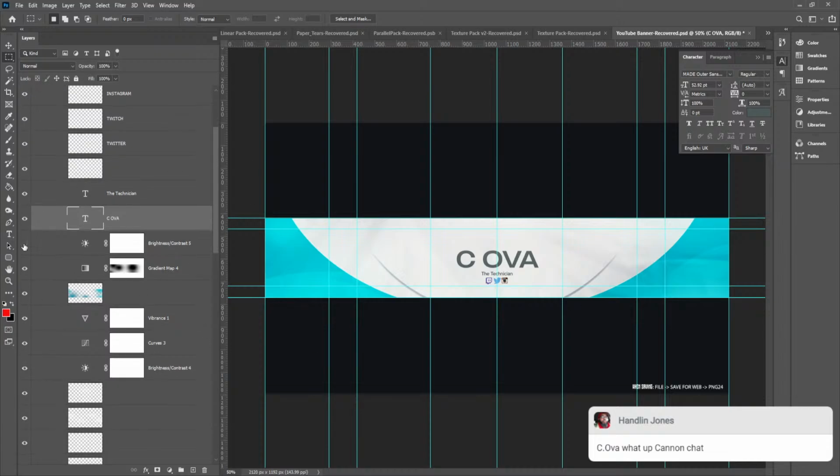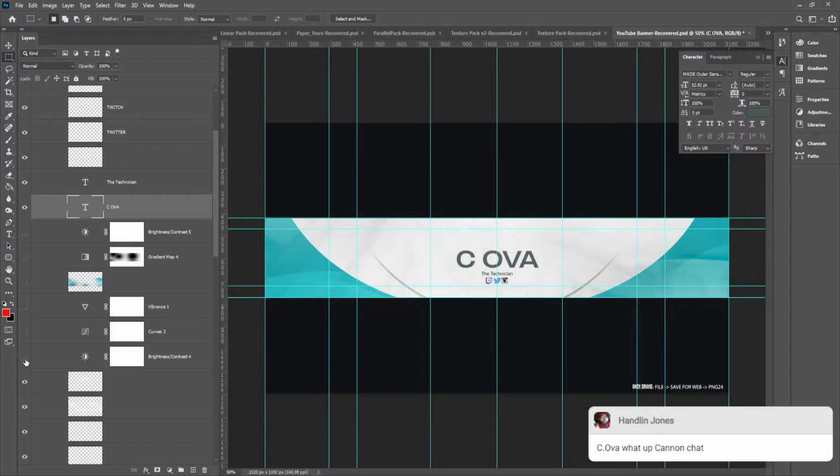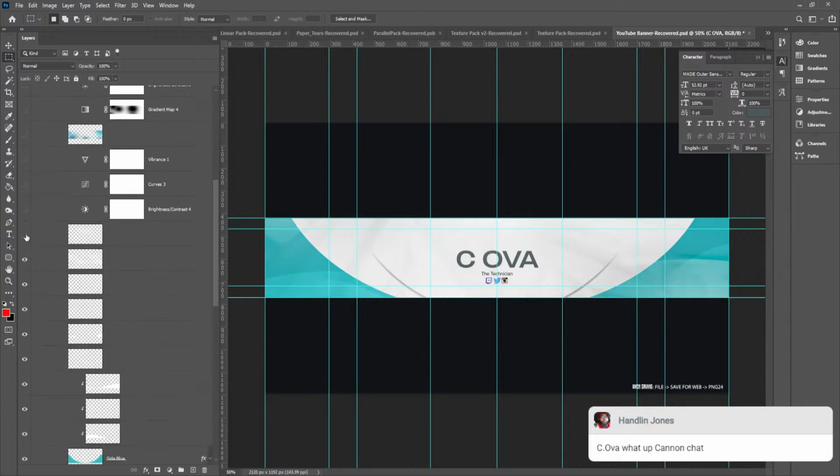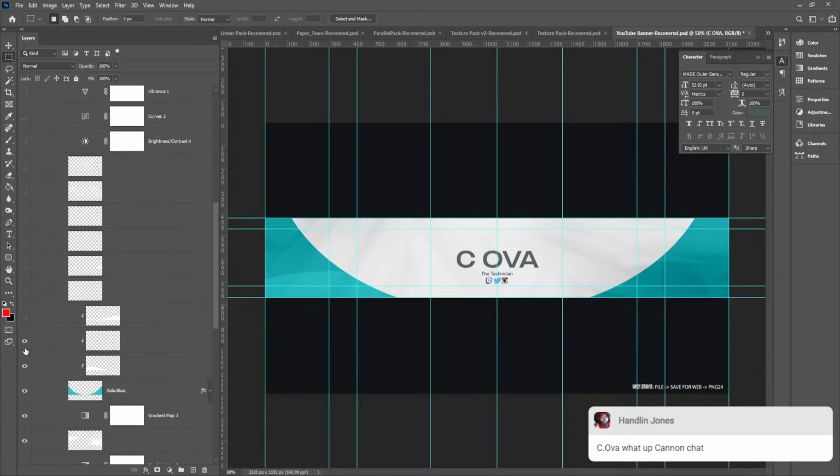So we got all this other stuff here. These are like brightness and contrast layers, cloud stuff. None of this is coming up. Okay, so we're gonna get rid of that. I don't want that. Okay, we're gonna get rid of all of these right now. We're gonna hide all of these assets, right? See what this stuff is. All of this stuff to make it lighter and brighter. We don't need none of this. Okay.